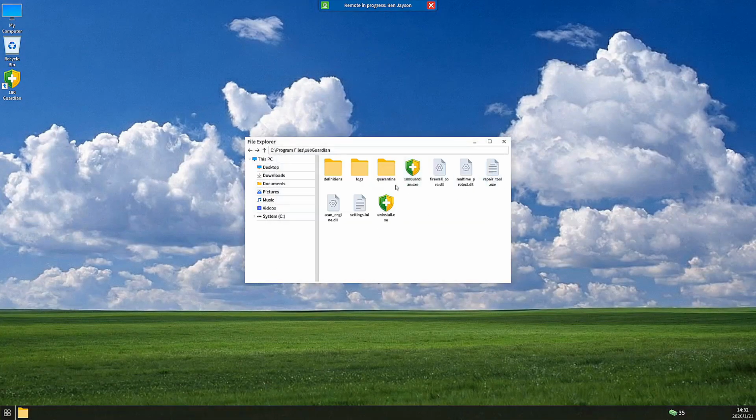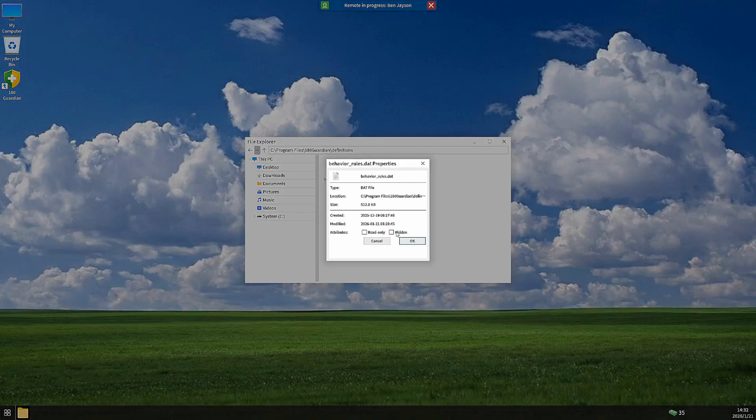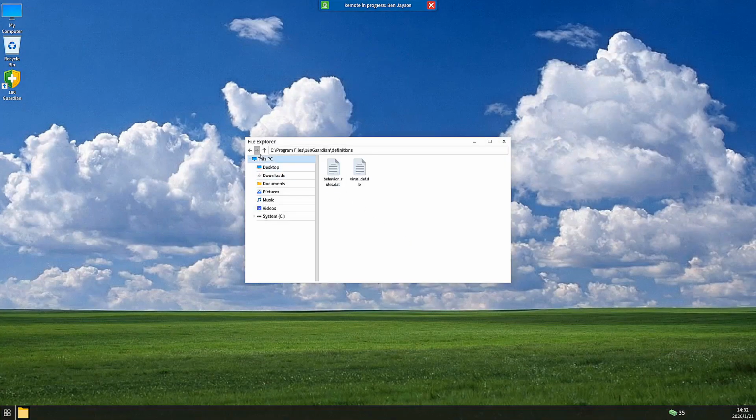Yeah, okay. Alrighty. What can we delete here? Oh, we can't highlight everything? Can I control? No, I can't. Okay. Definitions. So everything's getting hidden, shown in here now. So quarantine.